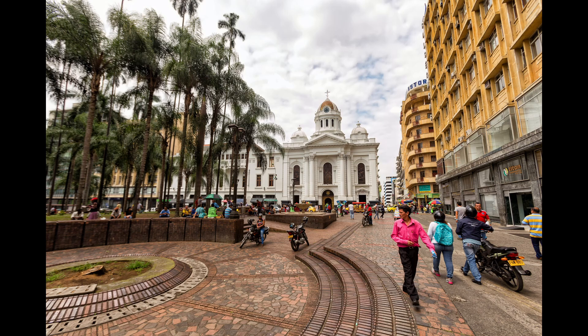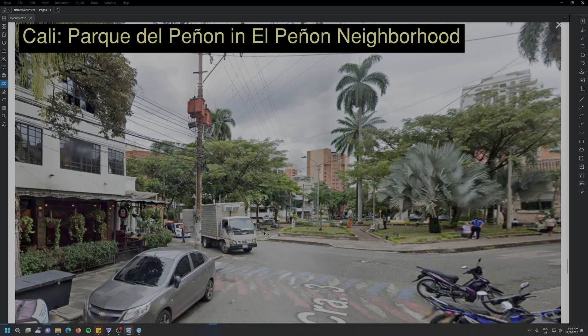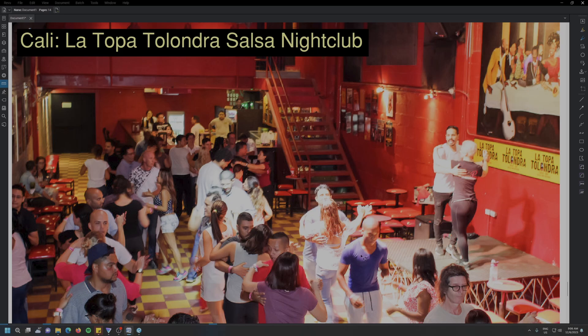Starting off, we have the San Antonio neighborhood, known as the Hostel Zone that is most popular for backpackers, tourists, and party-goers. The photo on the screen is of the San Antonio neighborhood looking east from a hilltop. The next most popular neighborhood in Cali for tourists is El Peñon, known as the Hotel Zone — more for business travelers, with a variety of mid- and high-end dining options and far fewer hostels. Up on the screen we have a photo of Parque del Peñon, a park surrounded by dining options in the middle of El Peñon neighborhood. There are salsa bars located throughout the city, great for dancing and listening to salsa music. The photo on screen is of La Topata Londran Salsa nightclub, probably the most popular nightclub for foreigners and travelers, usually with a 50-50 mix of locals and foreigners.